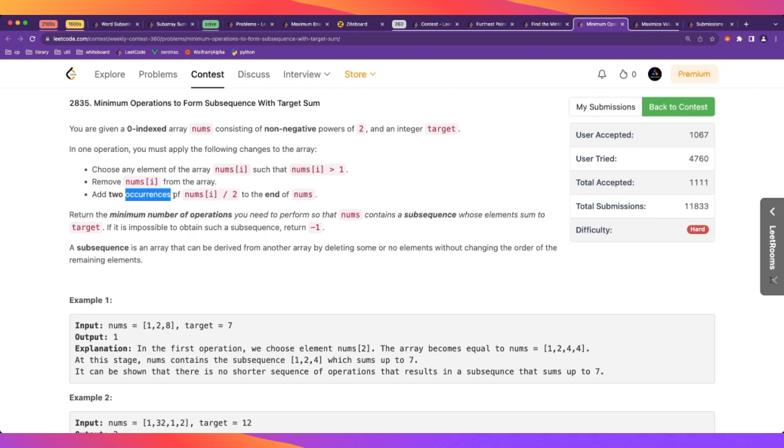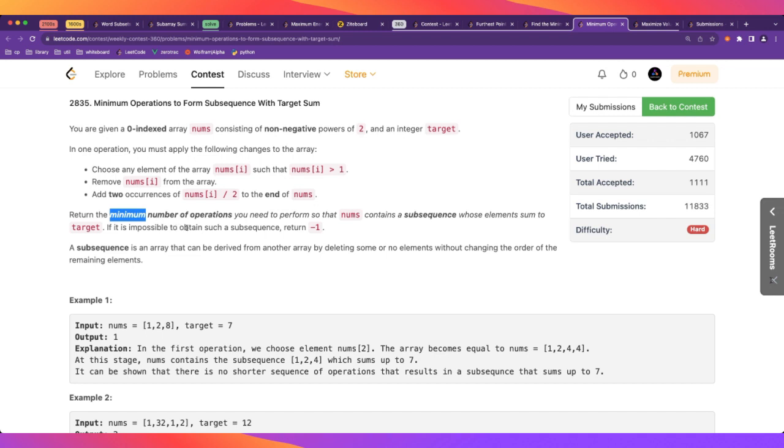So the first observation is that the sum is going to be constant. It doesn't change when we split 1 into 2. And you return the minimum number of operations you need to perform so that nums contains a subsequence whose elements sum to target.